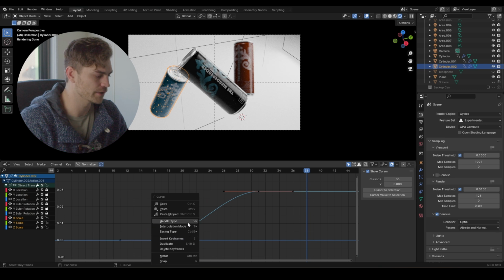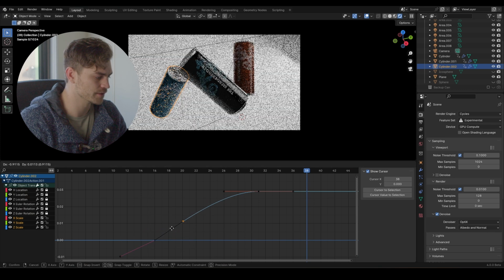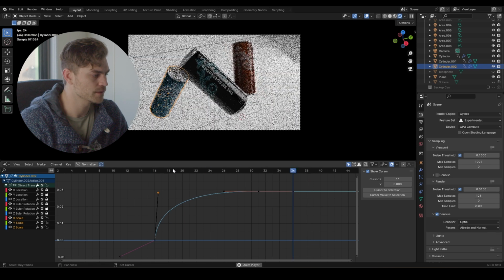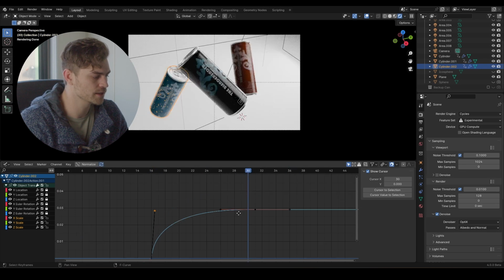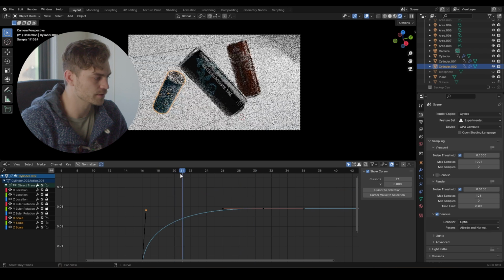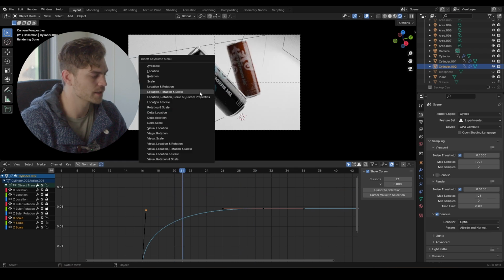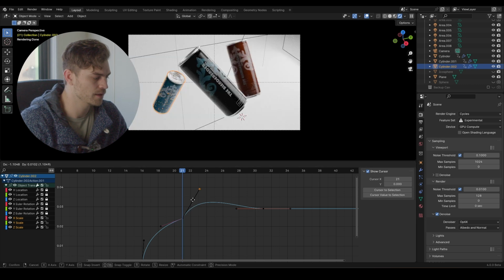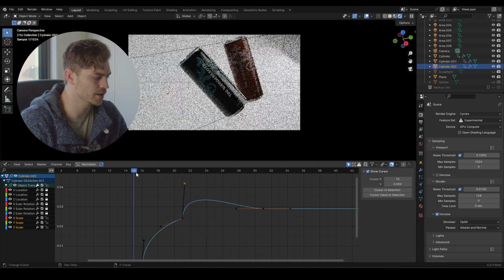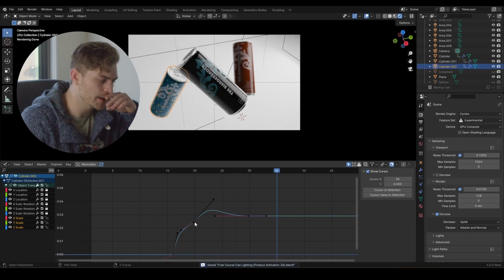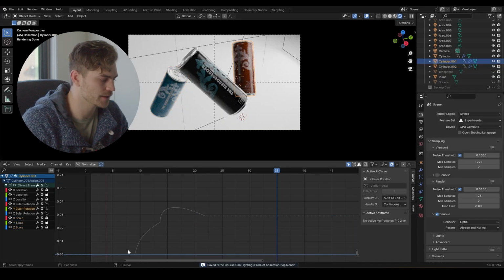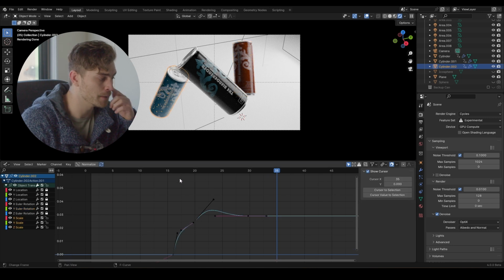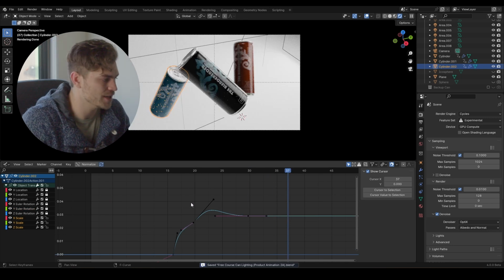We want it to come in very quickly, you remember. I'm just going to speed through this right now. Very quickly, boom. Yeah, so it comes in quick. Now we need our overshoot, so I'm going to place a keyframe right here. Location, rotation, and scale. Select this, handle type, free, and turn it upwards like so. That's the one, and it kind of looks like the other one as well, as you remember. So it looks like this, and this one looks like this as well. And now we have a cool pop-in animation.